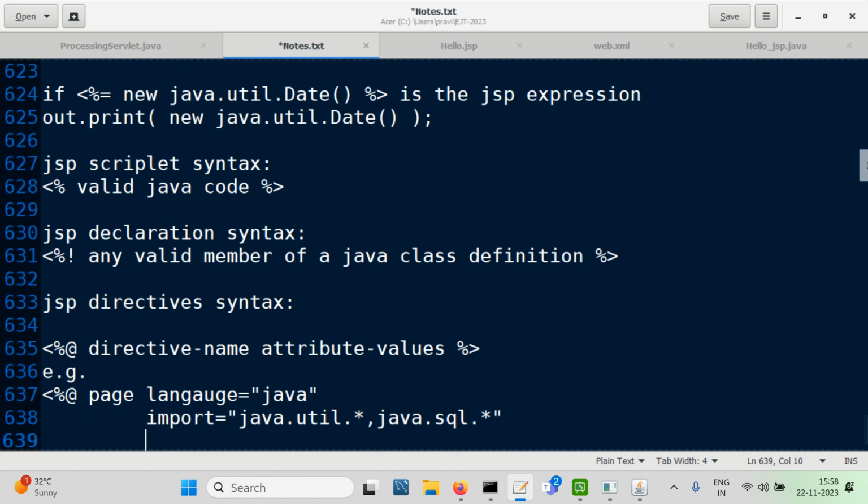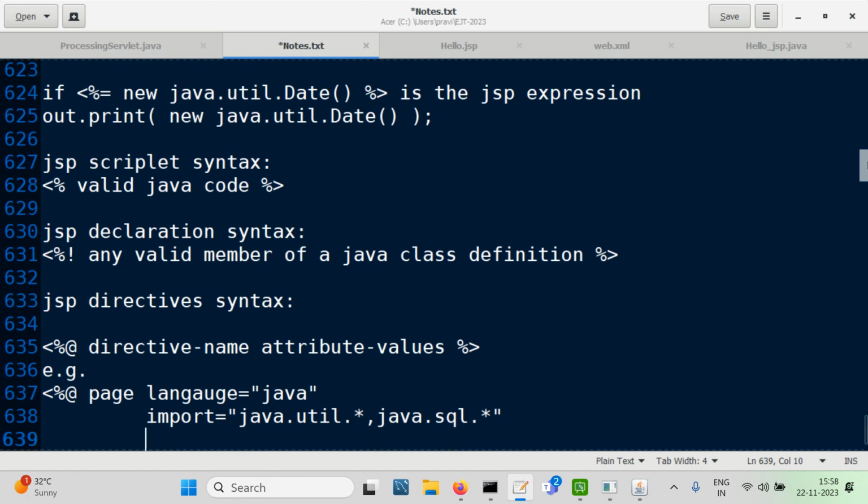Import, right? Then, what should be the size of the buffer? Then autoFlush, whether autoFlush should be true or false.